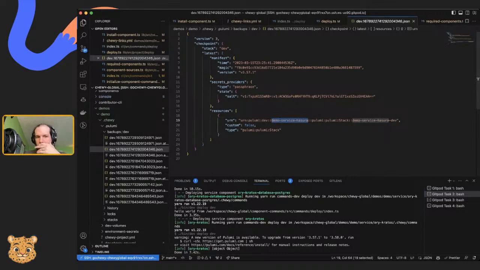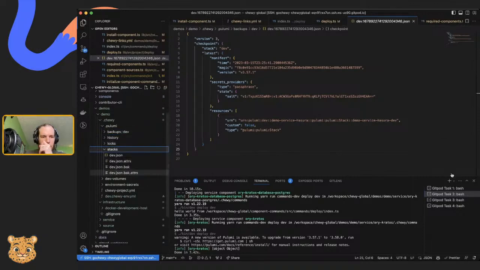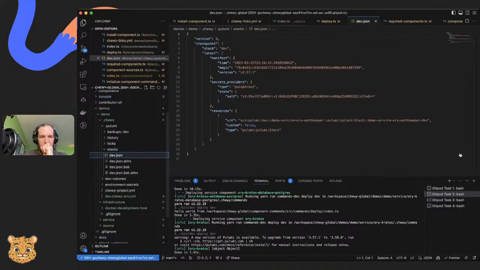Yeah. So it's got these dev stack backups, stacks. It's awkward.